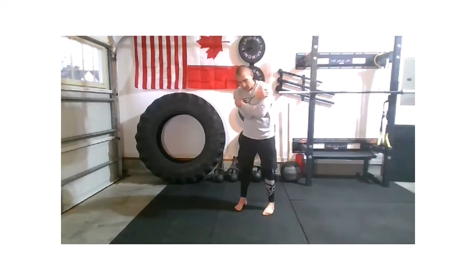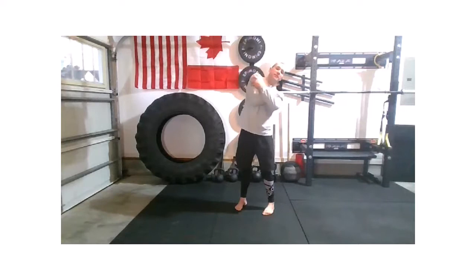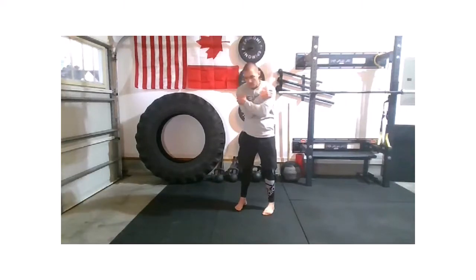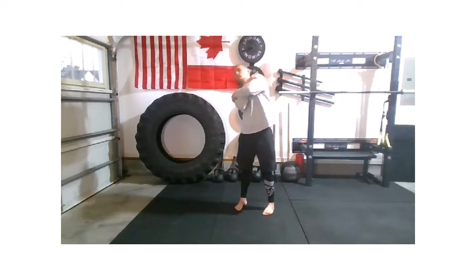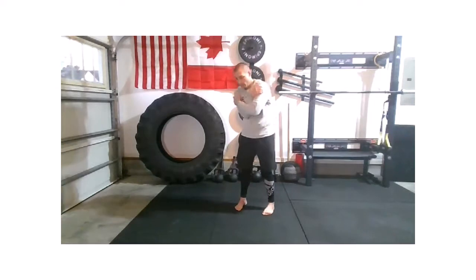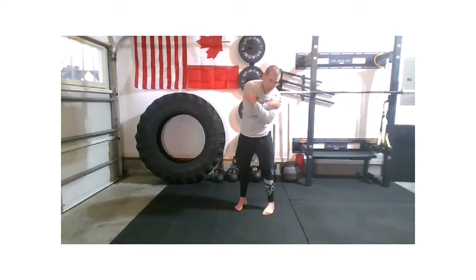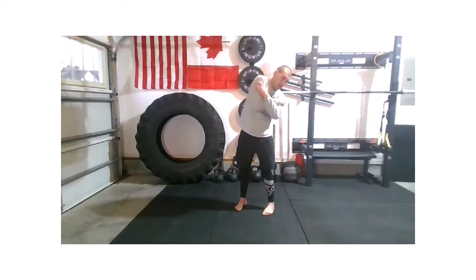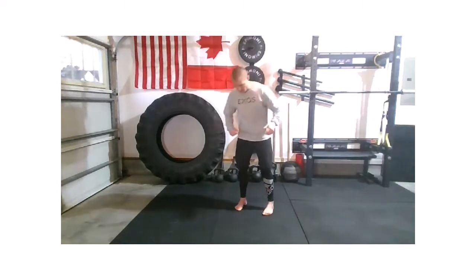Again, checking to make sure hips are not moving. You're staying consistent with your direction as of now. And then let's change it up. Opposite direction. Wonderful. Shake those arms out for me.